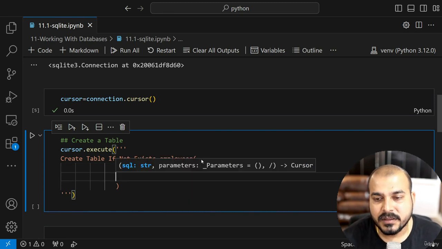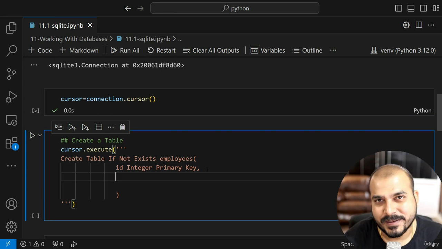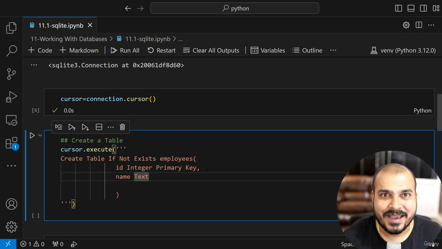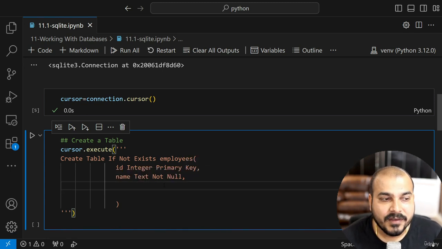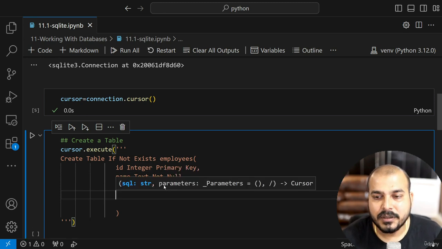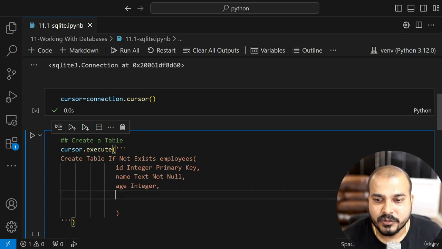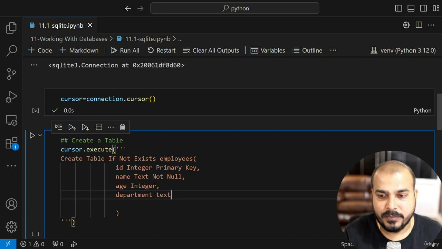Okay. Along with the primary key, I have to make sure, see, at any point of time, whatever tables you specifically create, you really need to create a primary key. Okay. Then the next parameter will be name, and I will give a varchar. You can also write it as text, and this will also be not null because we really need to give this particular value at any point of time. Okay. The third parameter that we are going to give over here is age, which will be integer, right? You can also write int, but right now I'm using integer. And then we'll also write department, which will again be text.